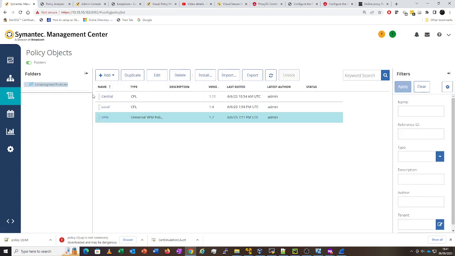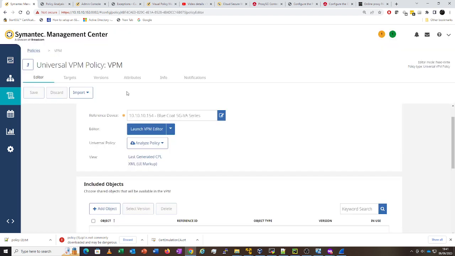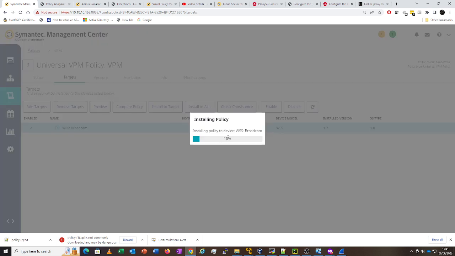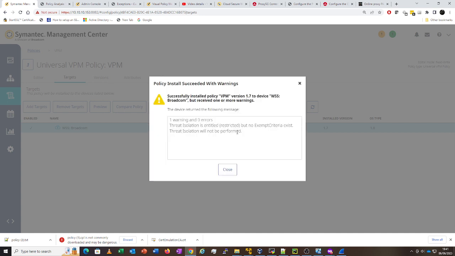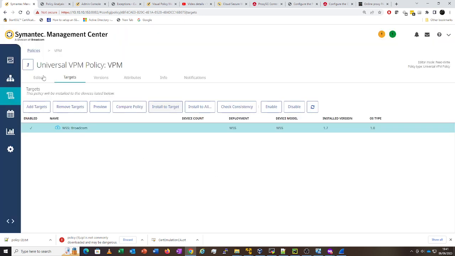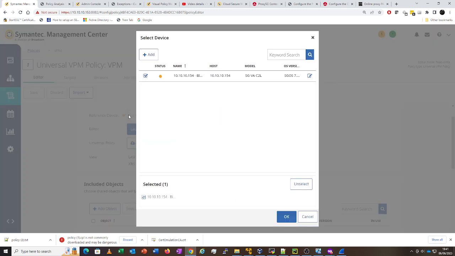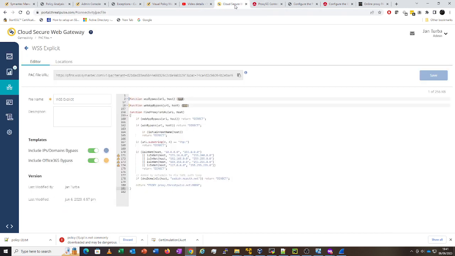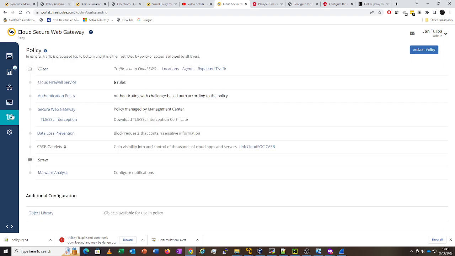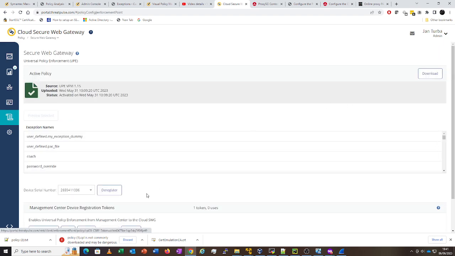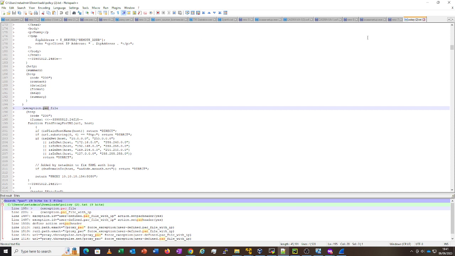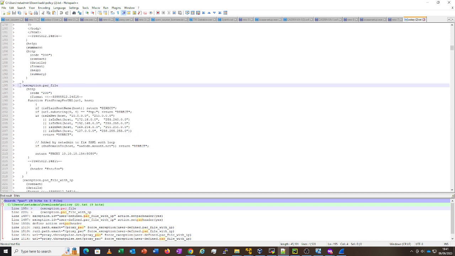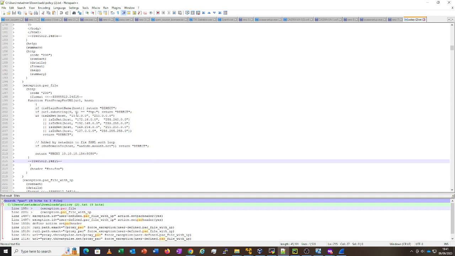So anytime you push a UPE policy to WSS tenant, you don't just push the policy. So when I push this, I didn't just push the policy, I also pushed the exception definition file from the reference device, which is defined here, which is of course the proxy that has got the exception page. If you go into WSS tenant and if you go to policy, secure web gateway, and you download this file and you open it, you get to see that that file has got your policy plus the exception pages. This is the exception page, right?